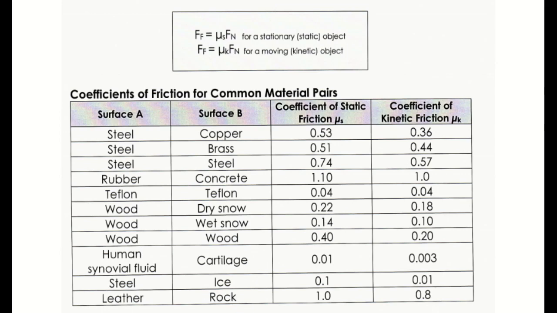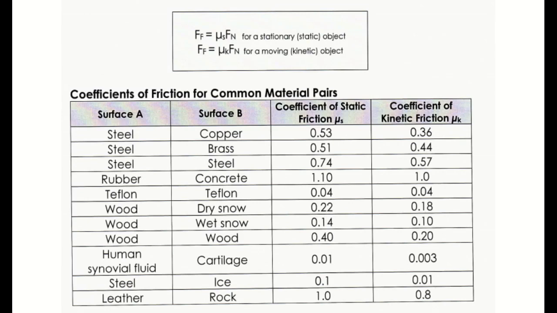If you look at some combinations here, a pretty high coefficient of friction would be between rubber and concrete. If you look at the fourth one down, between rubber and concrete, it's a really high coefficient of friction for both static and kinetic friction. All that means is that you're going to have to apply a lot of force to that object to get it moving and keep it moving, compared to something with a lower coefficient of friction like steel on ice. So you can imagine the differences in those surfaces that could cause those things.